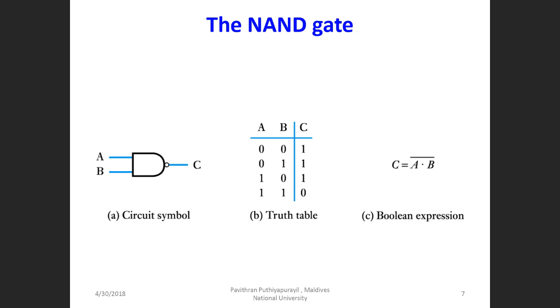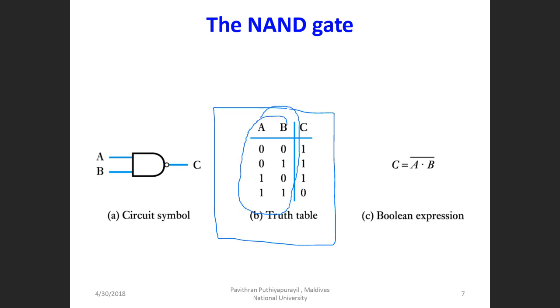This means how will your truth table be formed? How do you need to form the truth table? What will be in the truth table? The output of the AND gate truth table, just reverse it, because in case of AND gate we are having 0 0 0, 0 1 0, 1 0 0, then 1 1 1, but we are supplying an inverter or NOT gate at the end of the AND gate. Okay, so your output will be reversed, that's it. So here also you can see simply A dot B, this is your AND gate and just inverse the output of AND gate.